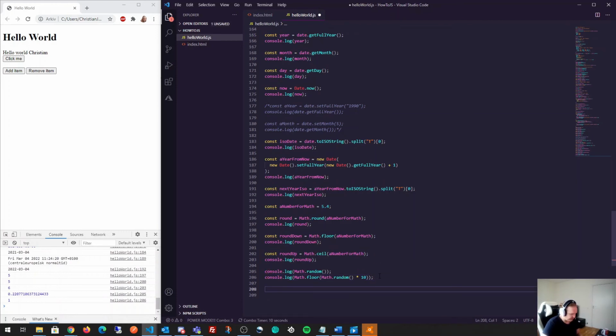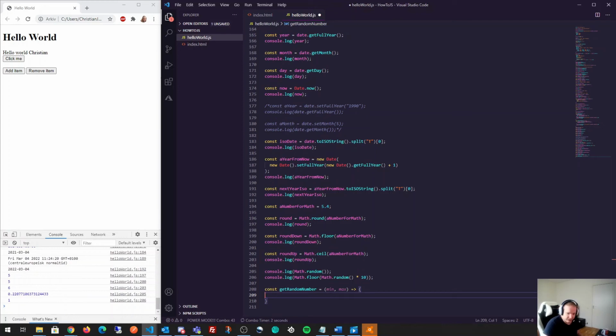So how would we go about this? Well, I would create a new function, getRandomNumber, and I'll set this to an arrow function. And this arrow function will receive a min value and a max value as arguments or as parameters.